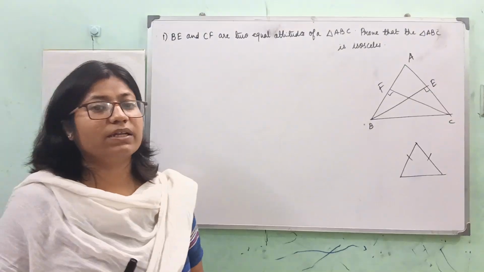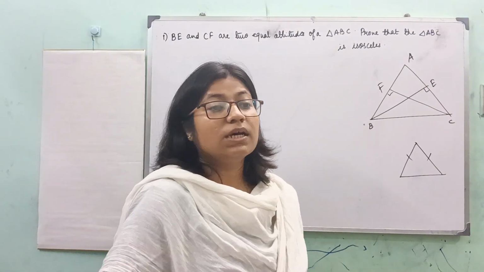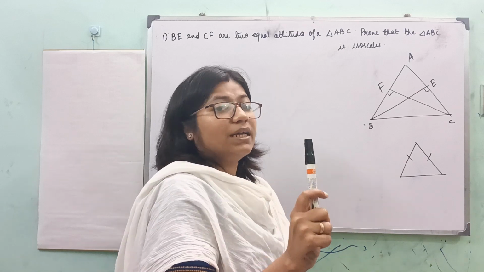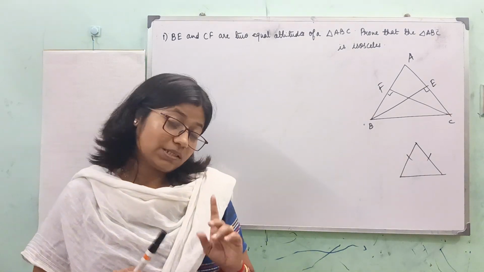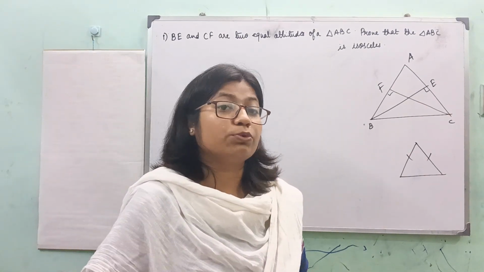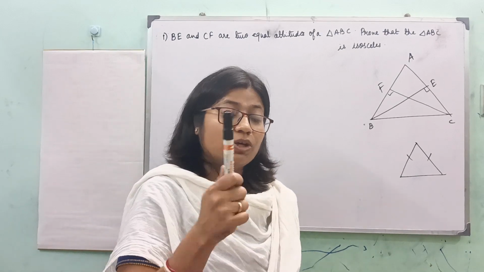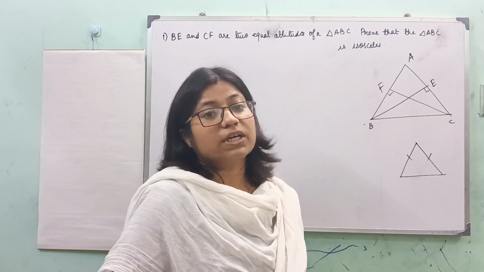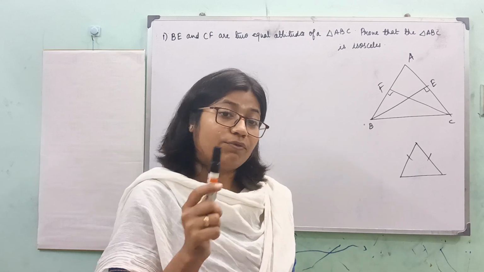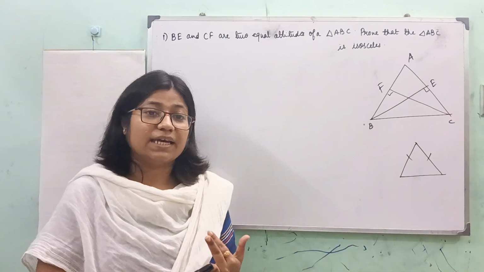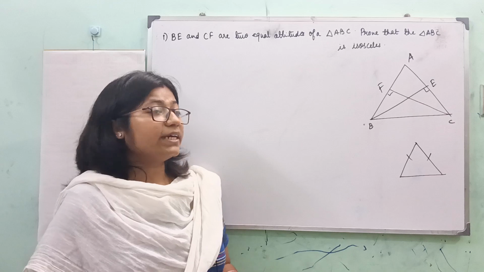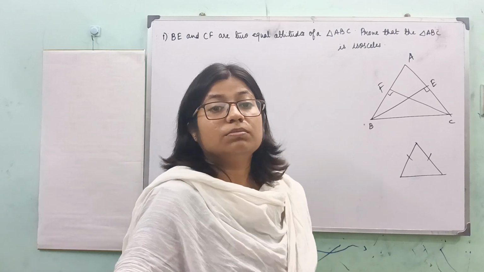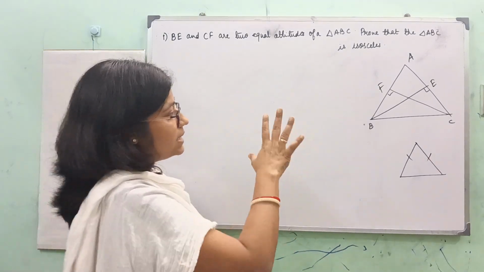When we see right angles, the very first rule that comes to our mind is the RHS rule. But please remember, for every right angle triangle, the RHS rule may not be used to prove the congruence. In the previous video itself, you will see that there was a sum which was a right angle triangle, but we did not use RHS over there. For RHS, all three conditions, the R, the H and the S, should be there. So it's not that for every right angle triangle in a question, it has to be proved using the RHS rule. It's not like that. But let's check this sum out.